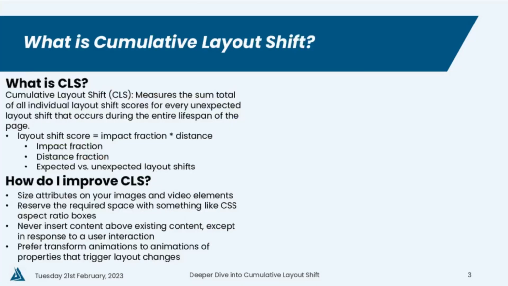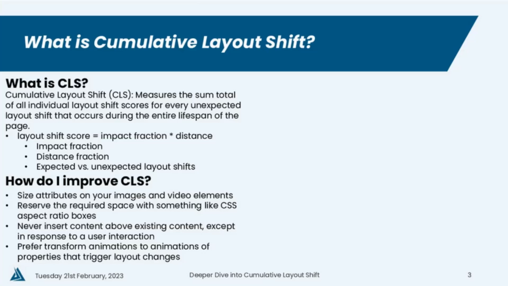So what is Cumulative Layout Shift? Cumulative Layout Shift focuses on visual stability. And what does that mean? Think of the example as you're going to click on something on a website and you go to click and everything on the page shifts down and you end up clicking the wrong thing. You go to a part of the website that isn't what you intended to be on and you end up in the wrong place and you're frustrated, you close the tab and you leave the site. That's effectively what we're trying to fix with Cumulative Layout Shift.